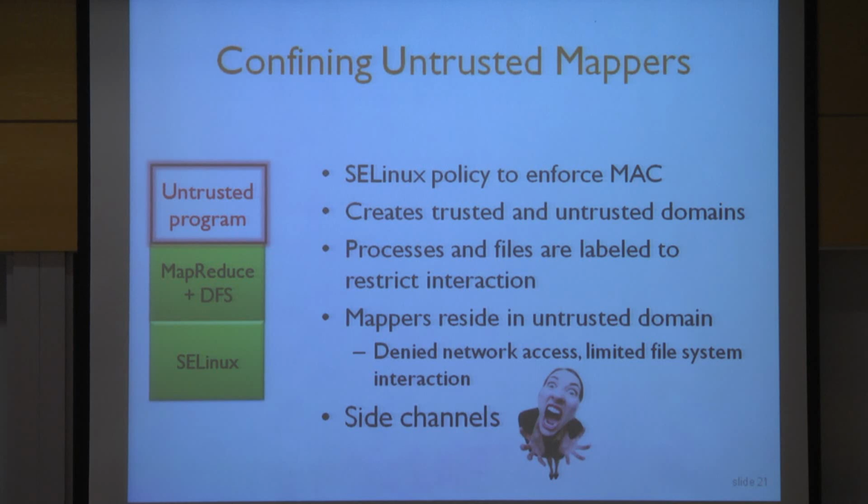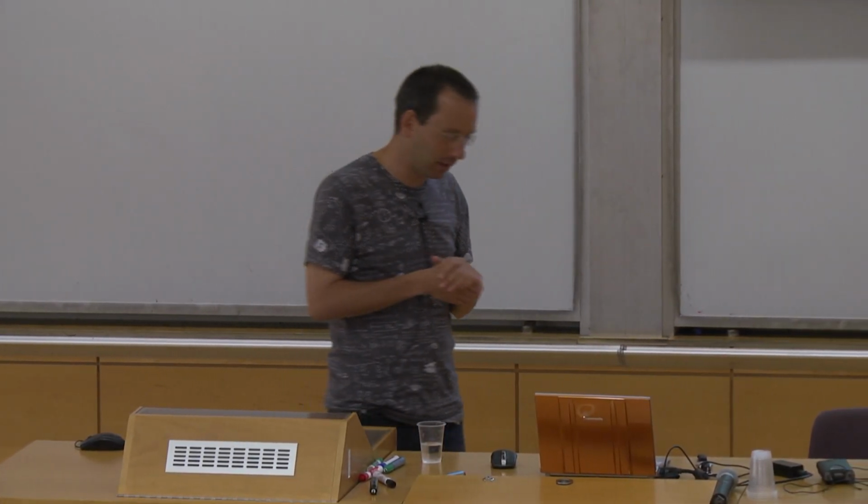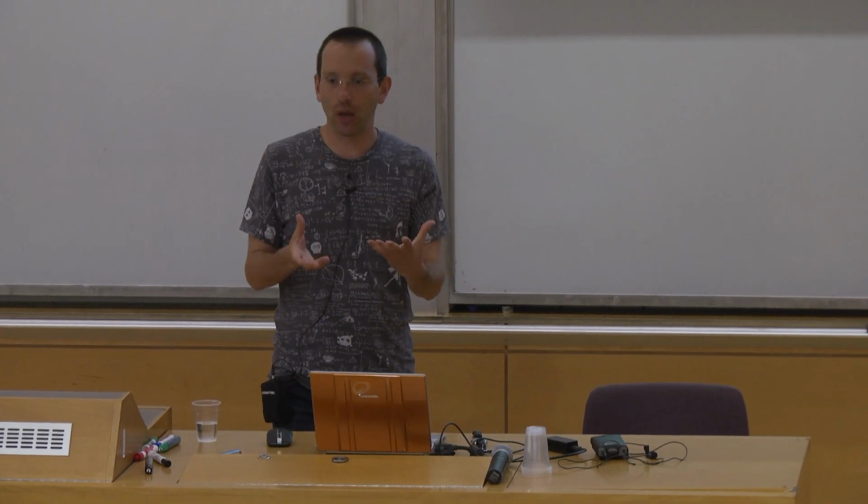Unfortunately, in any real system like this, you have to deal with the possibility of side channels because this is untrusted code which has access to sensitive data. And unless you are very, very careful, it has ways of signaling information about what it sees. In our design, we thought we had enumerated all side channels, but then a few years after we published the paper, it turned out that it does contain certain leakages via side channels. In particular, they're not allowed to write files that are readable by others and things like this. But the problem is, what do you do if they try to access it?